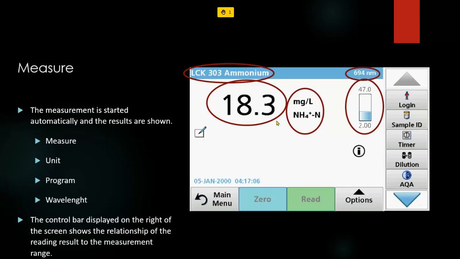Sorry, there has been a misunderstanding. You have to filter because turbidity can affect the measure. The filtration will not affect the measure.